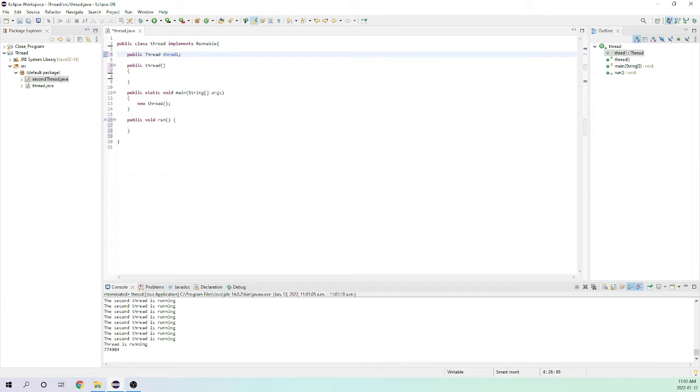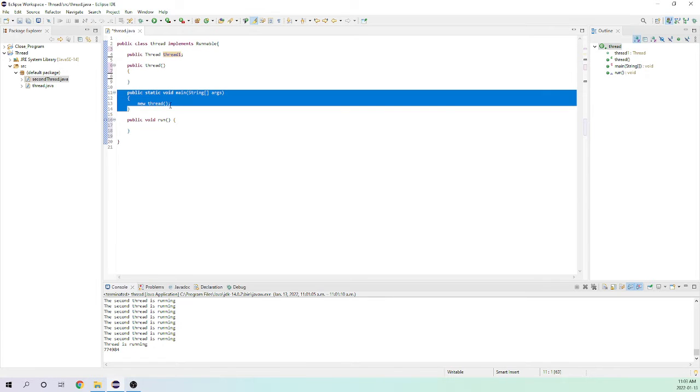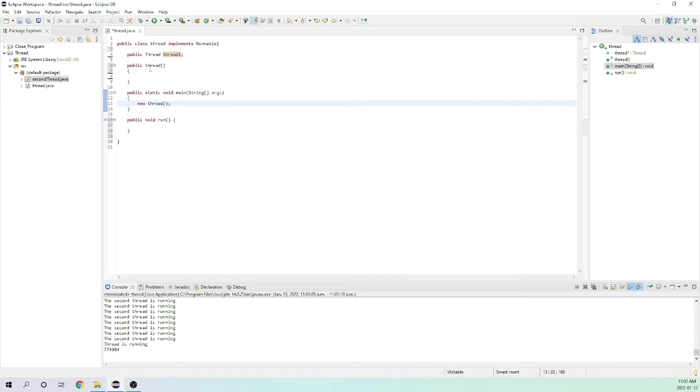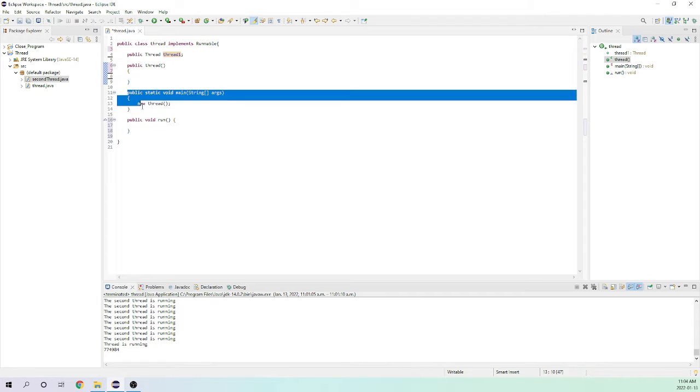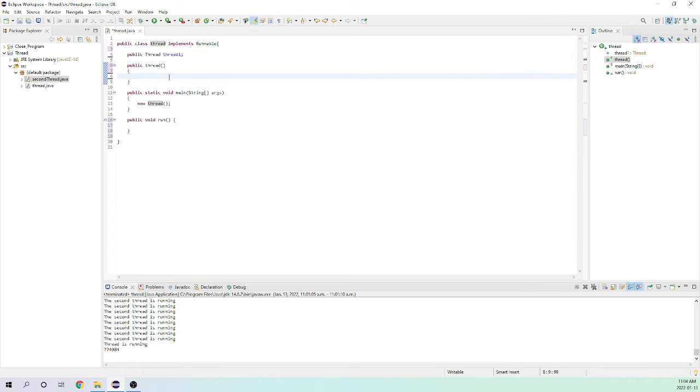So technically, whenever you run the program for the first time, Java creates a thread automatically, and that's the thread that runs the public static void main. So whatever gets run inside the main method gets run in the default thread that Java makes when it first starts the program. When you make a new thread, it'll run the run method. This thread is going to be a separate thread.